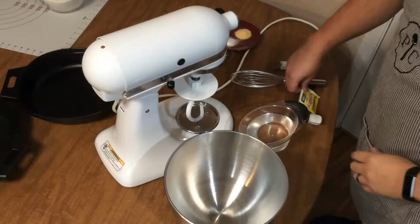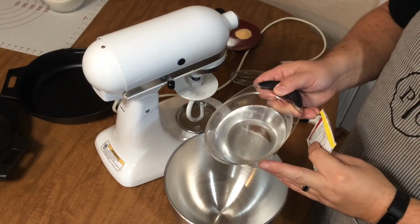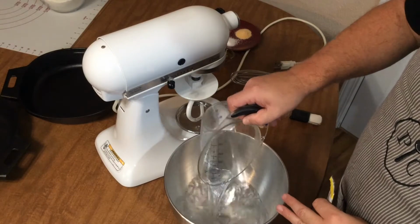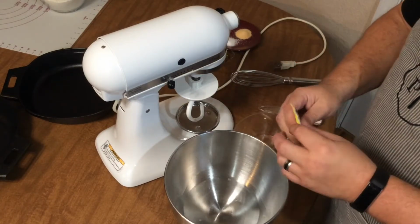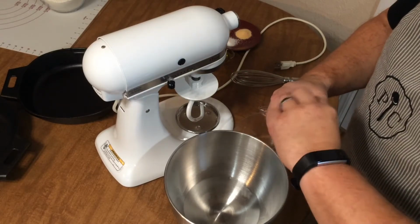Okay, now first we're going to start with our yeast and our wet mixtures. So we're going to put a cup and a half of warm water. It's just out of the tap. Get the water as hot as it'll go, and by the time you're ready to pour it, it'll be about the right temperature, which will be about 105 degrees. And we're going to dump in a package of yeast.